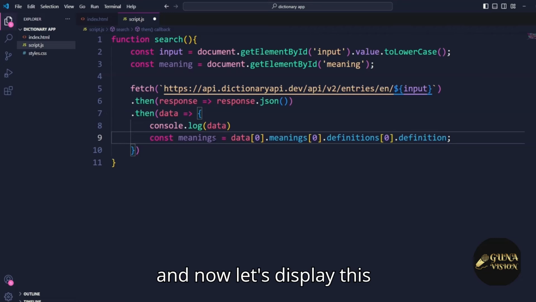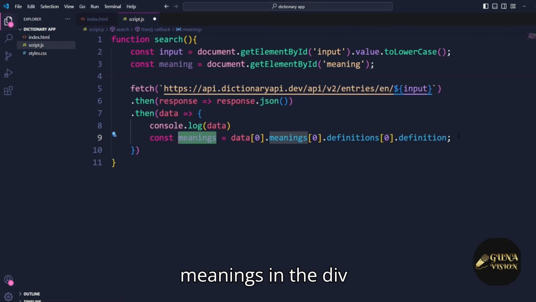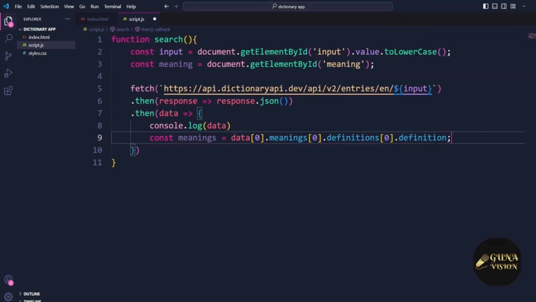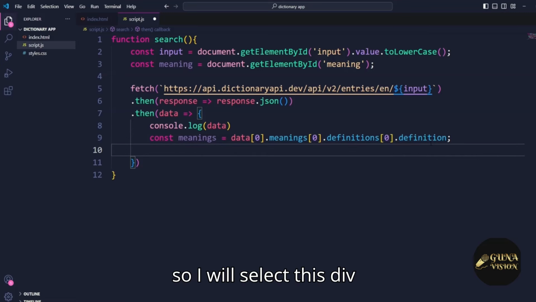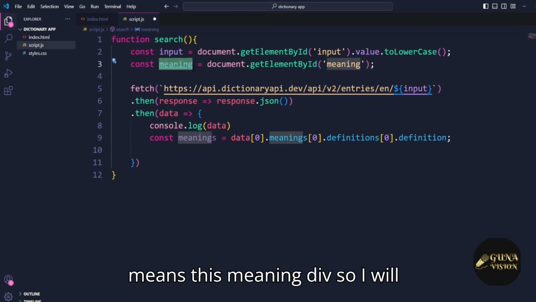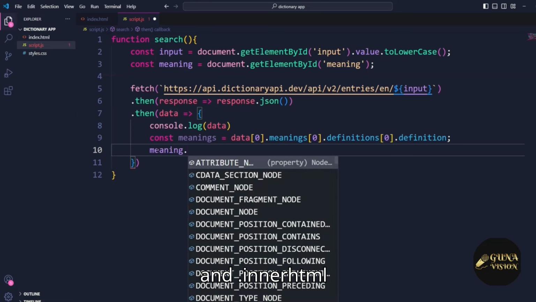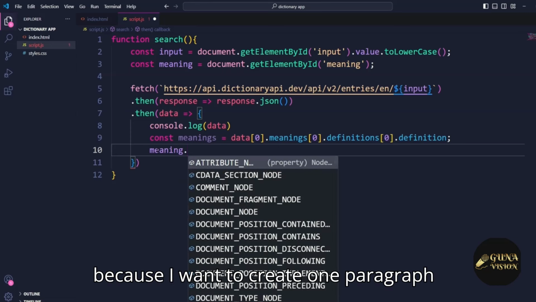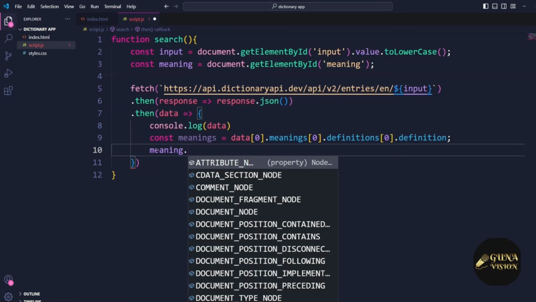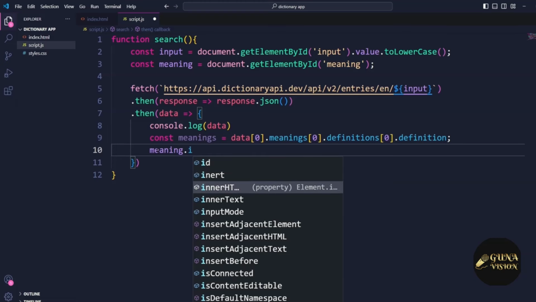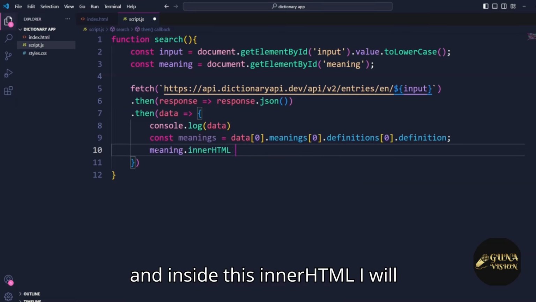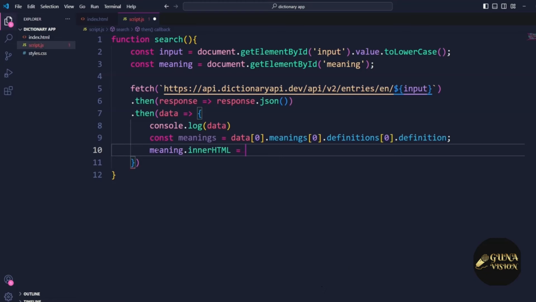And now let's display this meaning in the div. So I will select this div, this meaning div. I will copy this and I will paste it here, and dot innerHTML, because I want to create one paragraph tag inside this meaning div. So dot innerHTML, and inside this innerHTML I will create one paragraph tag.